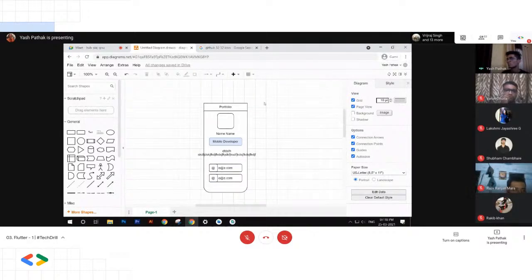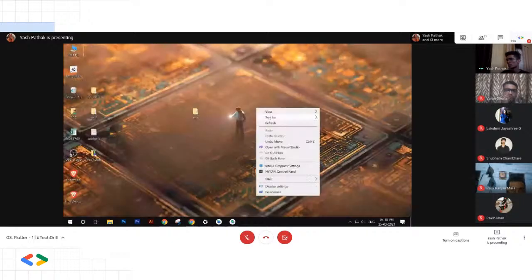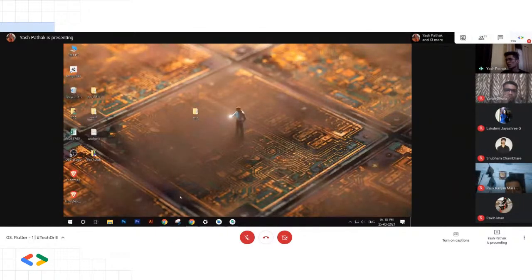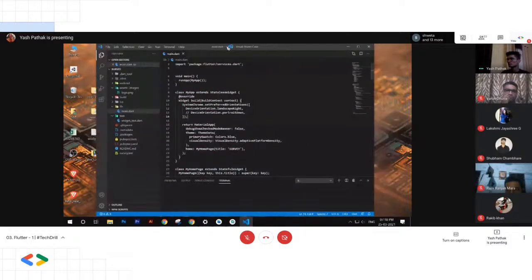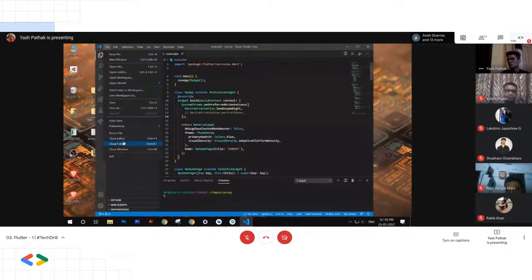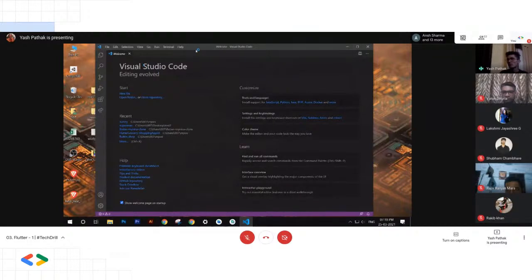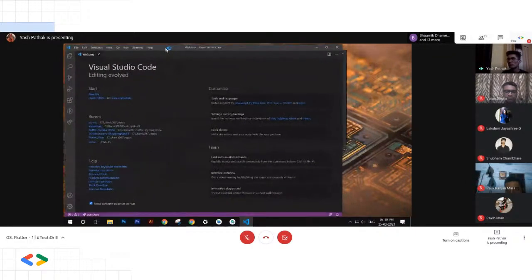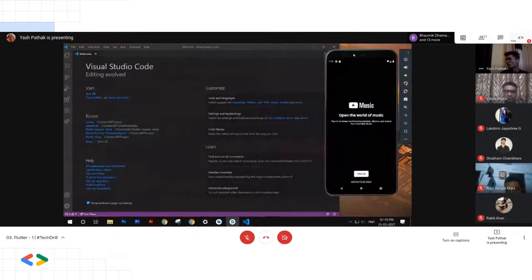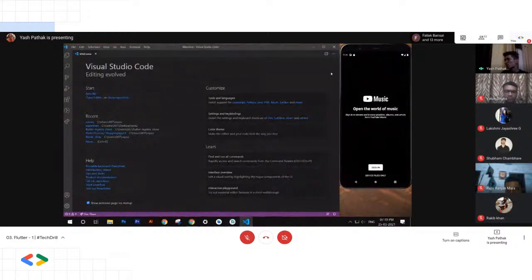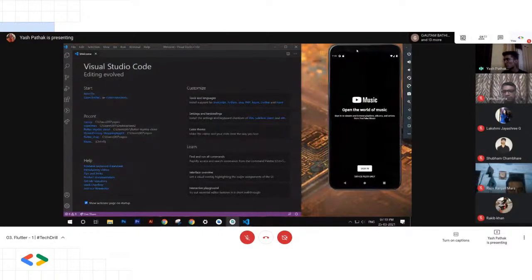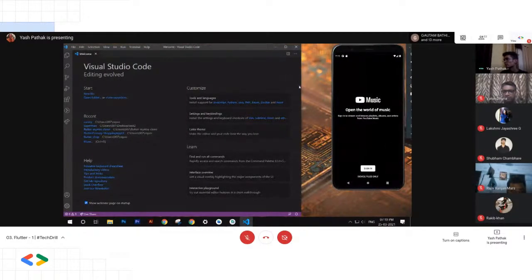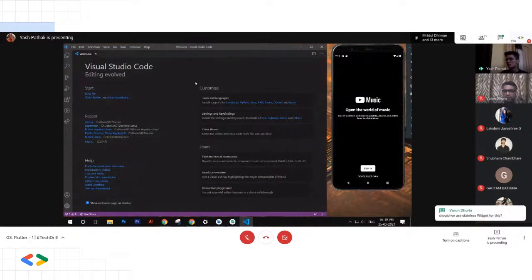Okay. So let's just go to our desktop. Let's open VS Code. Let's close this. So this is the welcome screen which you will see when you open VS Code, okay? And now we will do everything in a very streamlined manner. You already know what widgets we are going to use. If there are a few new widgets as well, then it's going to be totally fine. So let's create our project.